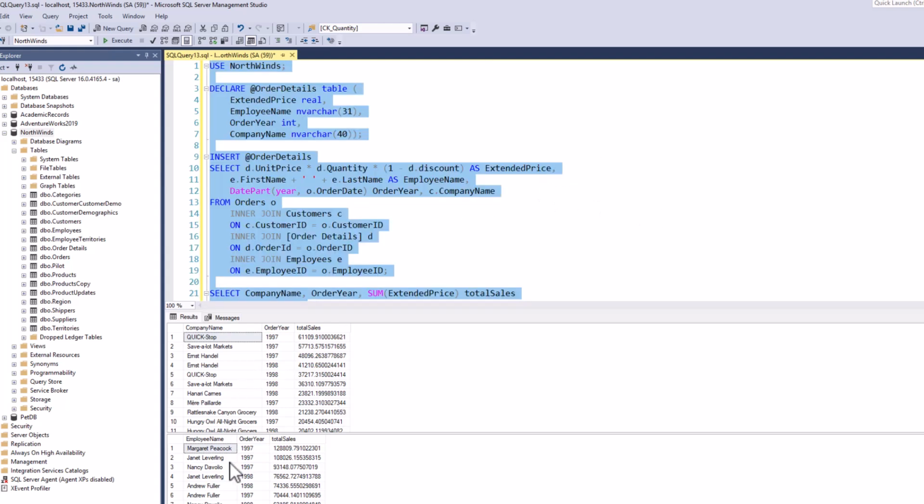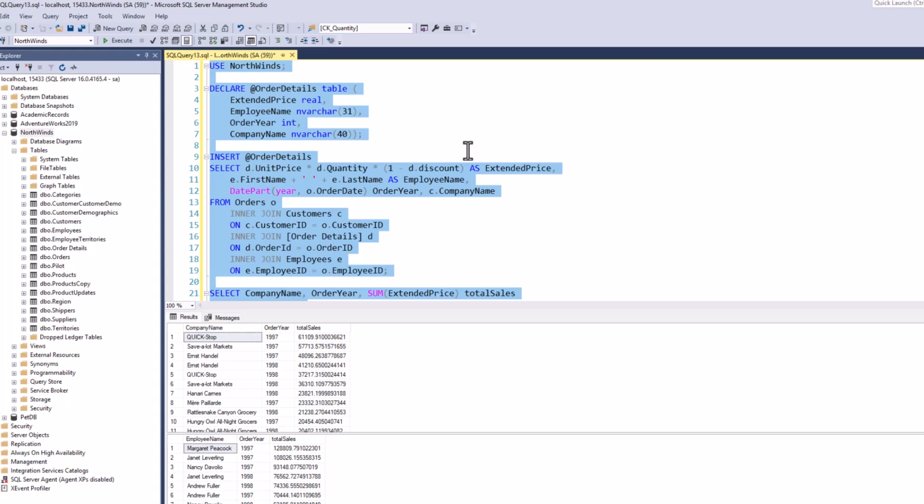It's getting all of its information from our table variable that we just defined. So that's essentially how we can use table variables. They are going to have local scope. So when we do this, we have to do it within a single batch. And by batch, anytime that we use a go statement, that's within a batch. What we have here is within a single batch, so it's only going to have the scope during that run.